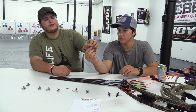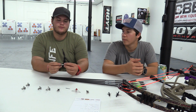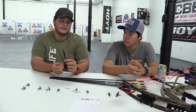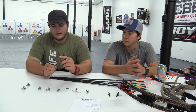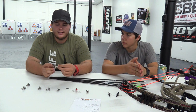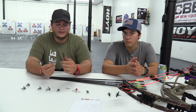Yeah, and that's also easily fixed with these. The very tip of these, you can unscrew them and replace the tip of the ferrule right there for a fresh blade. It held together very well. Besides that little tip being bent, and I'm talking about, it's hardly bent at all. Y'all probably can't even see it, but it's just ever so slightly bent. And it's just the metal, it's not the ferrule itself, it's just the blade on the end of it. It held together really well. If you could straighten that out, or put a new tip on it, that broadhead's good to go again.